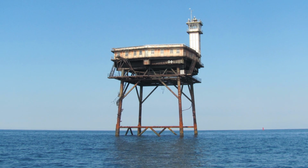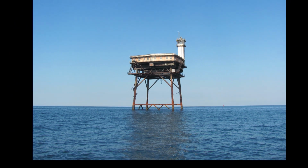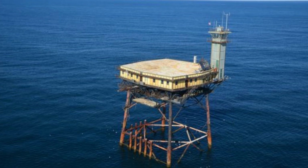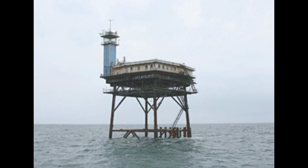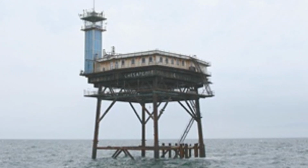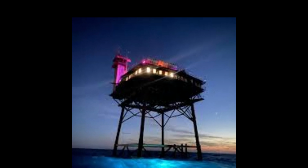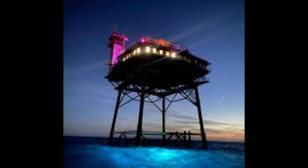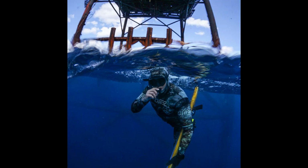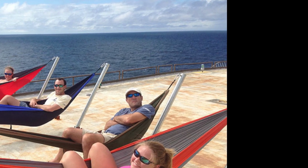Diamond Shoals, Frying Pan Shoals, and Chesapeake lights are all still standing today after having their lights extinguished in 2001, 2003, and 2016 respectively. They're all in private hands now, and Frying Pan Shoals is now a bed and breakfast where intrepid adventurers can spend the weekend over 20 miles out to sea, fishing, diving, or just lounging the day away in a hammock enjoying the cool ocean breeze.